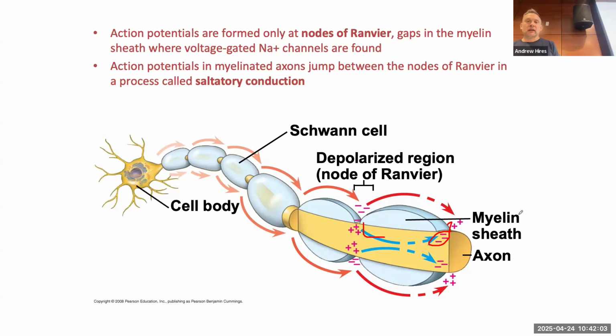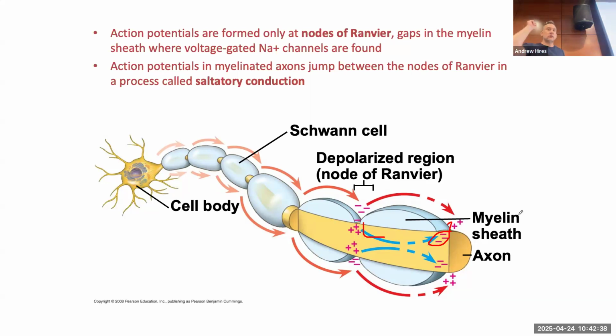So we see myelination anywhere an axon has to go very long distances, because it has to go much faster to coordinate your body. If you had unmyelinated axons, it would take a second for the information to get from your brain to your feet. That's not fast enough. You can move about 1 meter per second in an unmyelinated axon, maybe about 10 or 20 meters per second in a myelinated axon. So way faster. Even though it takes up space to wrap around these axons, it is improving the conduction speed, and that's why we have it.